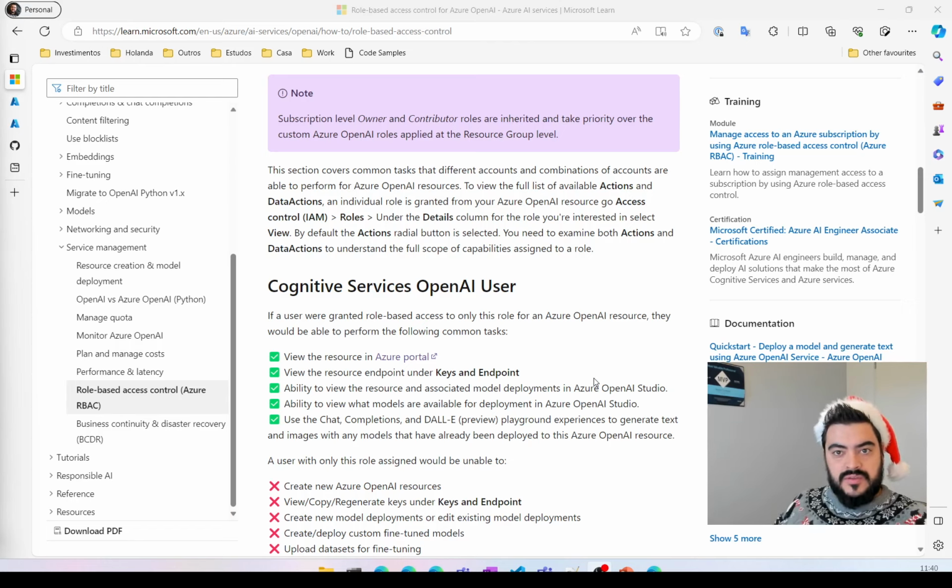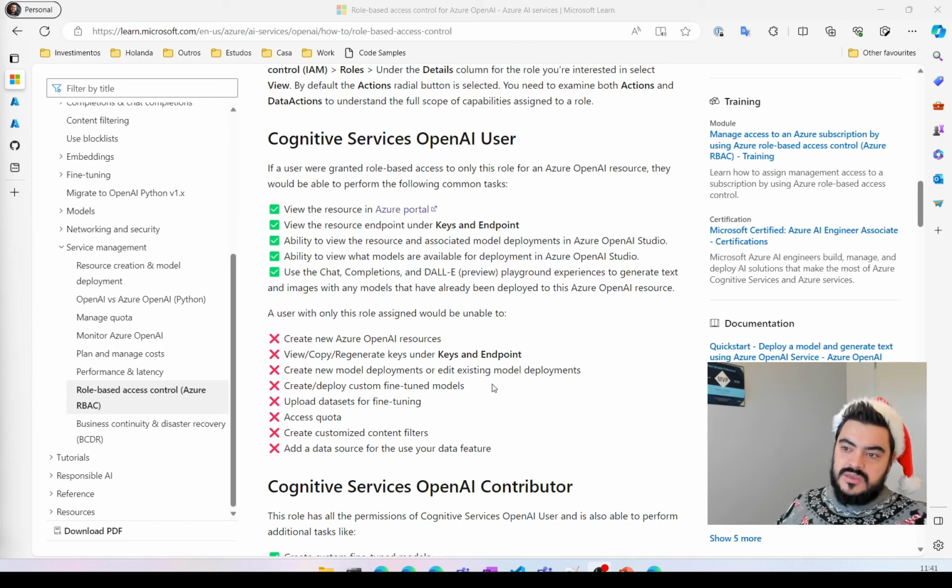So this is, let's say, the lowest level of permission that you have on Azure OpenAI. Here you can't create OpenAI resources, you can't regenerate keys, you can't create models, and so on. So what's necessary to create them?